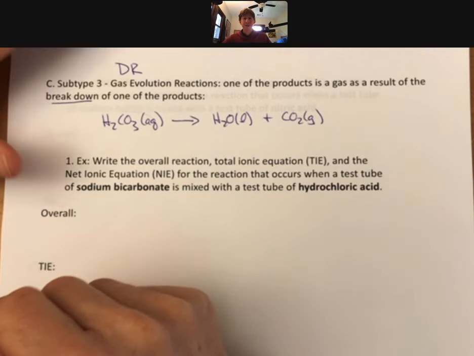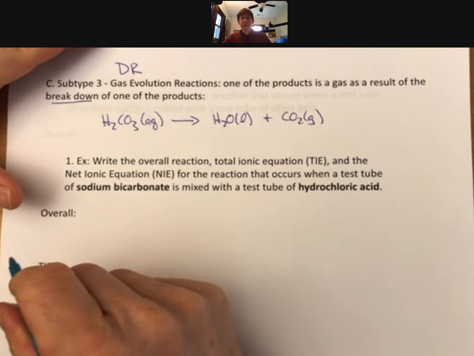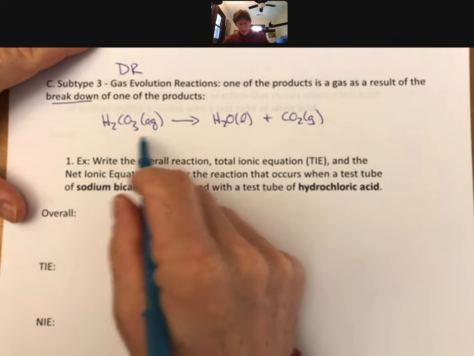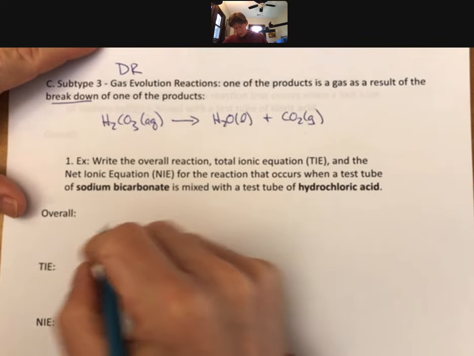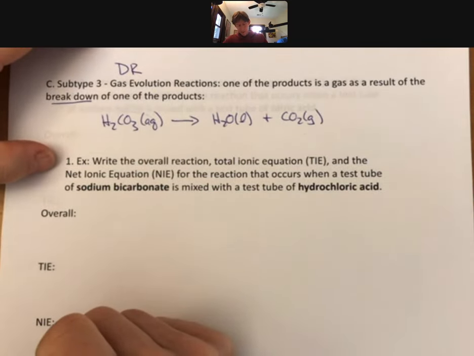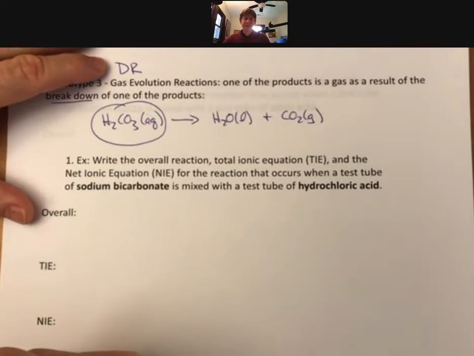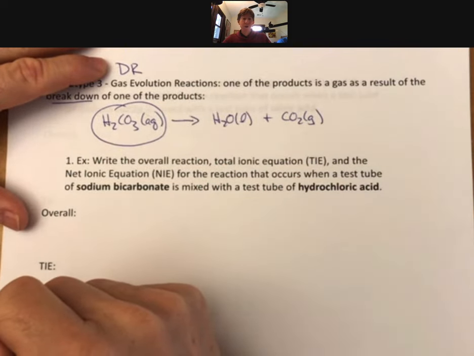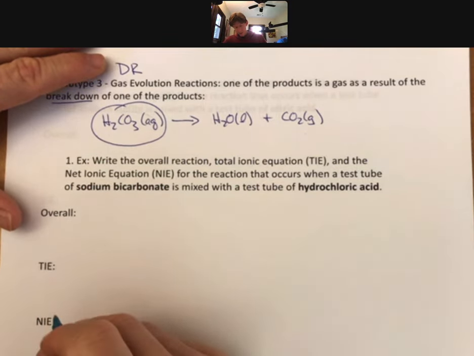And that takes a little while. It takes about an hour, especially when it's cold. When it's warmer, your soda will go flat faster because this will be faster. Anyway, so what we're going to see, and we do this example down here, is that one of our products is going to be carbonic acid. And we will cross it out and write these two in our overall reaction, and then use that through our TIE and our NIE.